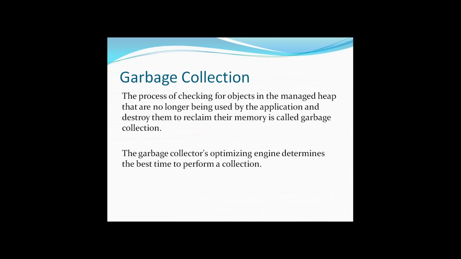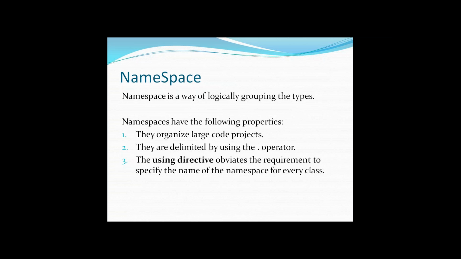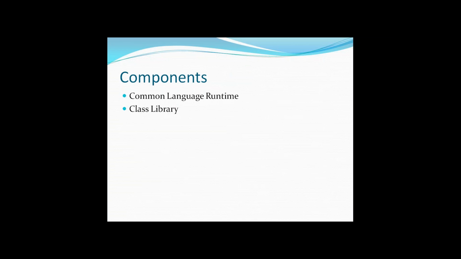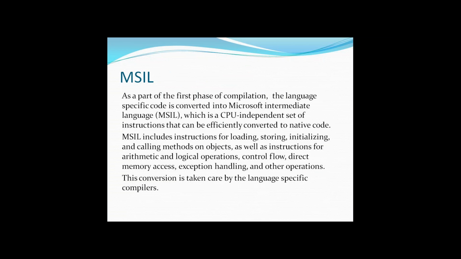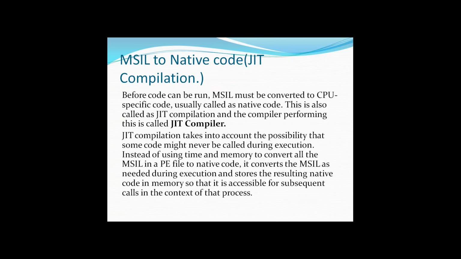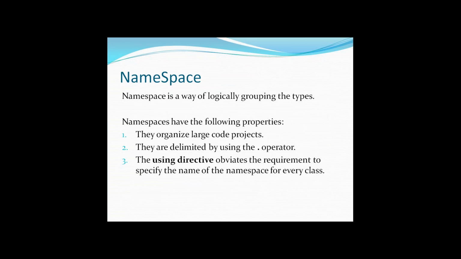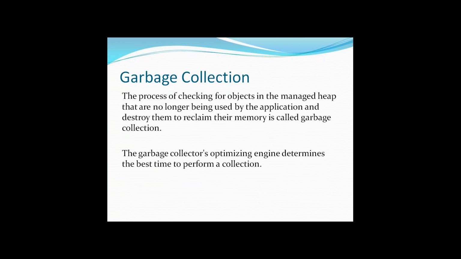So we have almost reached the end of the class today. Do you have any questions on what we have discussed today? We understood what is the .NET framework and what is compilation, what are the components of your .NET framework and how compilation happens, what are the two different phases of compilation and which compiler is responsible for what phase, what is just-in-time compilation and what is the purpose of doing it in two different phases, what is the assembly, what is metadata, what is manifest, what is namespace and what is garbage collection. Hoping you don't have any questions, I'm dropping off for the day. If you have any questions, you can let me know.